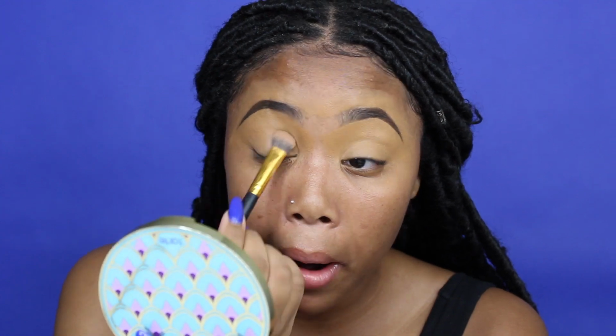Now I'm going to go in with my Airspun setting powder, and I'm just going to use that powder to set above my lids to make sure I don't crease up. Just a thin layer, you don't have to do a lot.